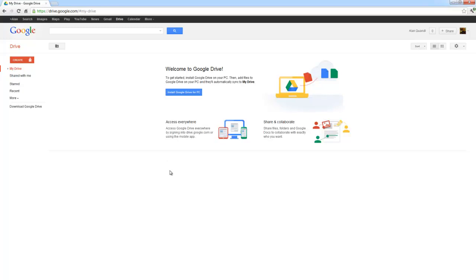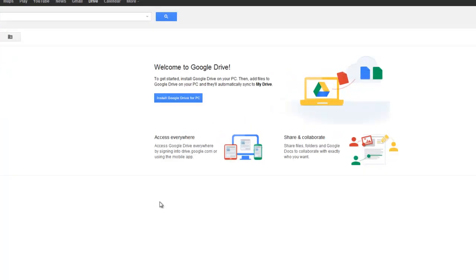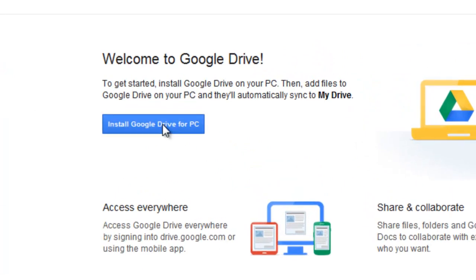Why not? Go ahead and agree to that if you want, and go from there. You also have the option to install Google Drive for your PC. I believe they have it for Mac too. I'm not sure yet.